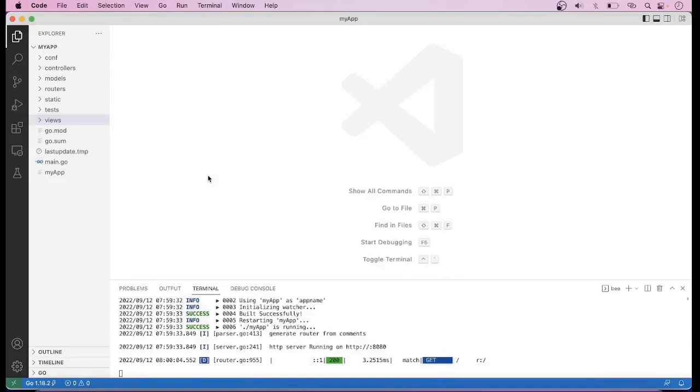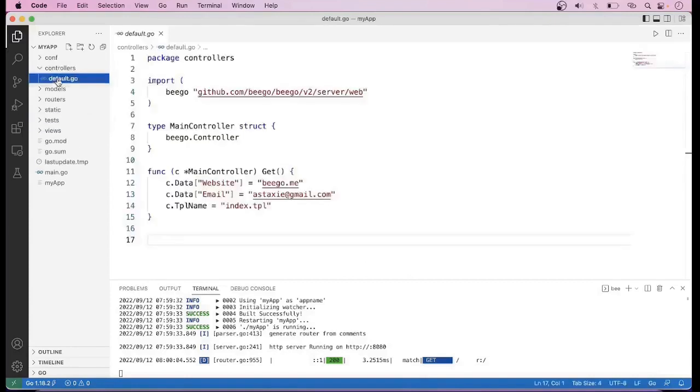For that, first of all, we have to define a controller method. So here we will define a controller method.